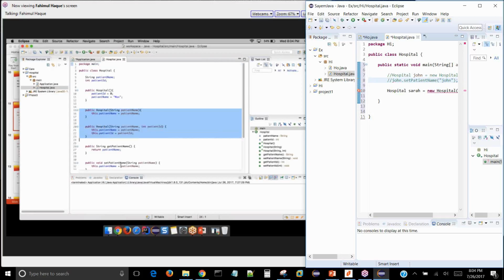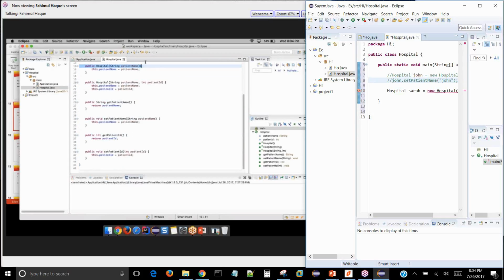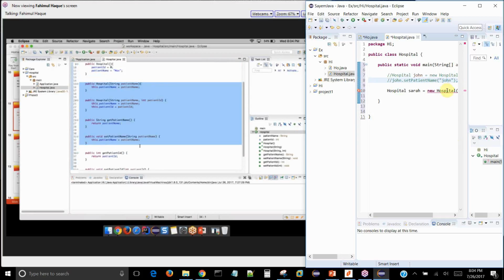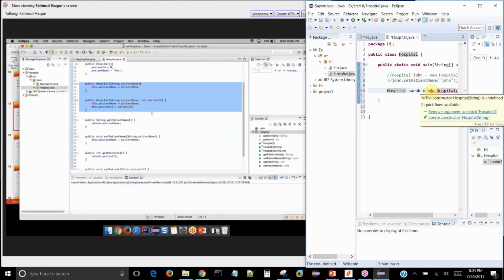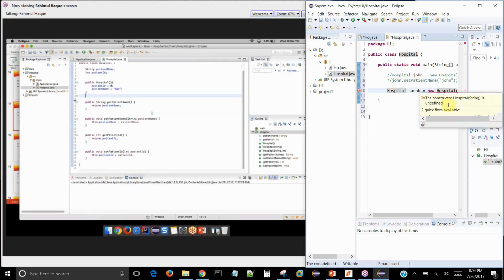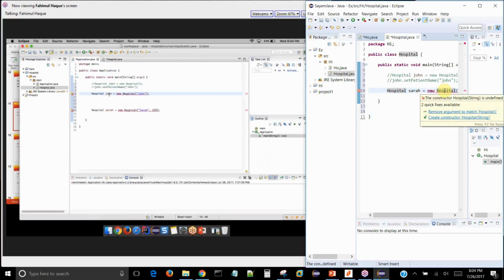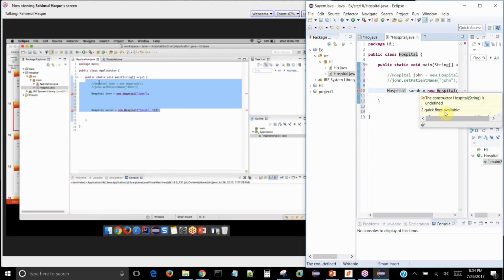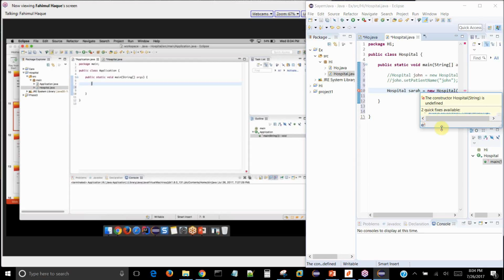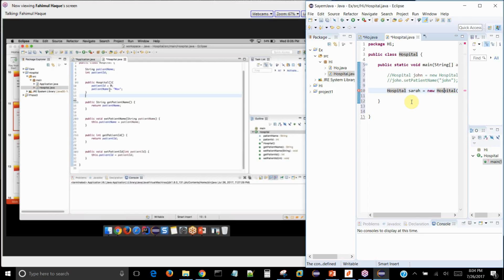If I were to take out these constructors and I just have the default constructor, and let's say I want to create a hospital object named Mark, and I want to give him the ID like 190, and I only have this default constructor, it would take me time.